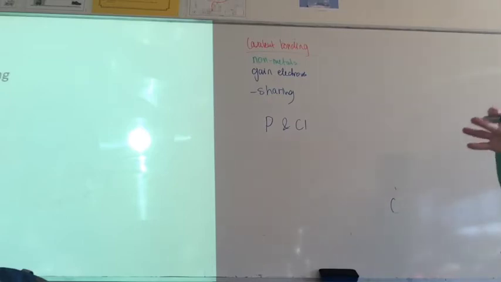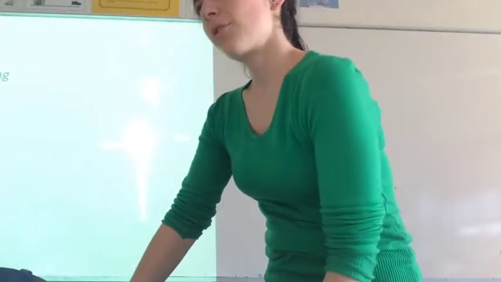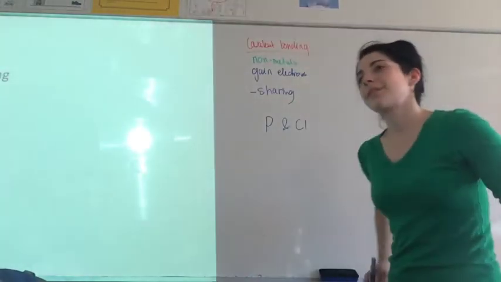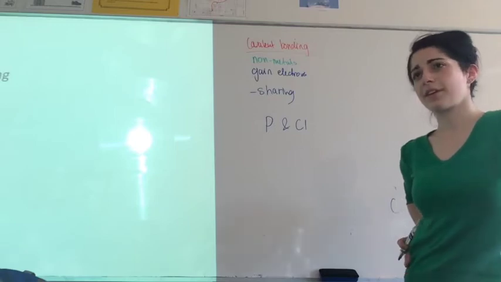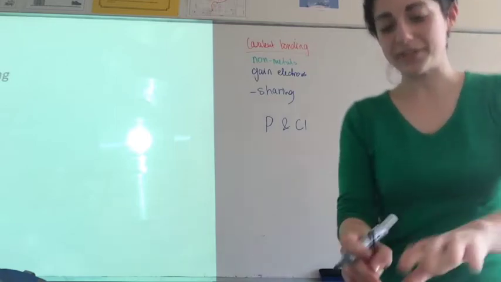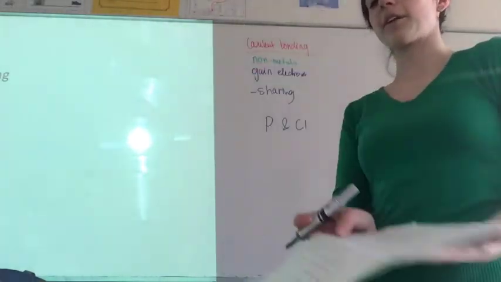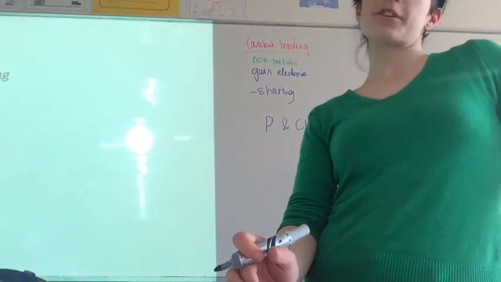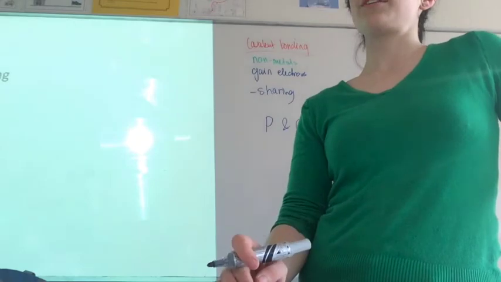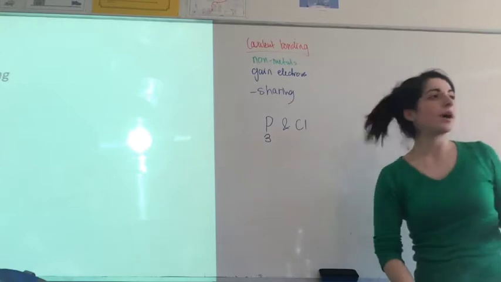Hang on, I'm asking Josh because the aim of this class is to make sure everyone understands it, yeah? So, Josh, if you look at the group number, as group 5, yeah. If you have a look at the group number, let's say you're looking at oxygen. What group is oxygen in? 6. How many electrons in its outer shell? 6. How many electrons does it need to fill its shell? 2. Oh, very good. 3 electrons is what phosphorus requires.